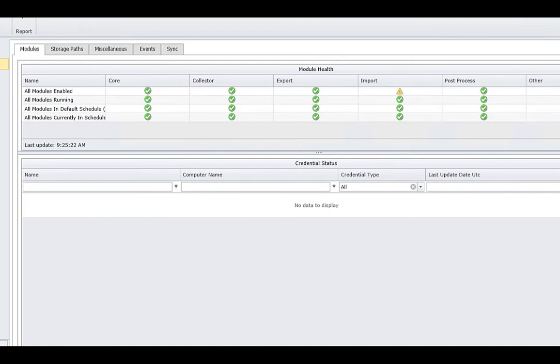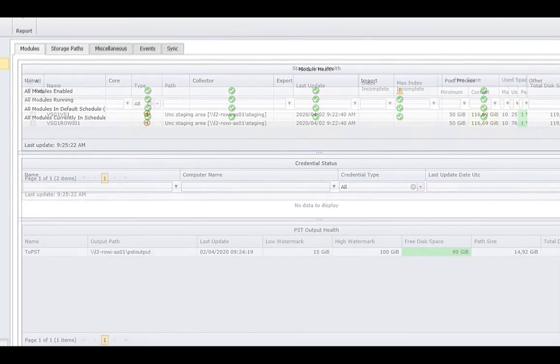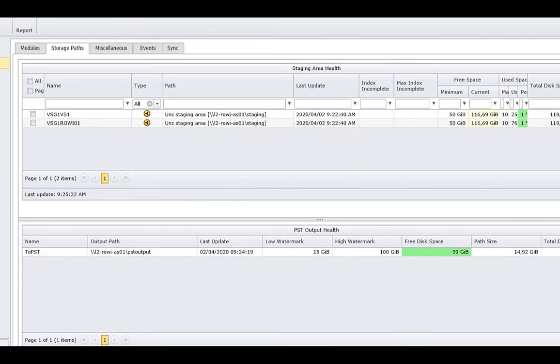There are lots of other things that the System Health page might show us. For example, in some migrations, like an Enterprise Vault to Enterprise Vault migration, it can show us if the retention categories in the source and the target are all mapped. If they're not, and items are exported, they can't be imported, because we don't know which retention category to associate them with. The System Health page can also show us when a link has reached the high watermark. It can also show us when the staging area is full. This step of looking in more detail is quite complex and covers a lot of different things. We'll touch on those in the next few modules.